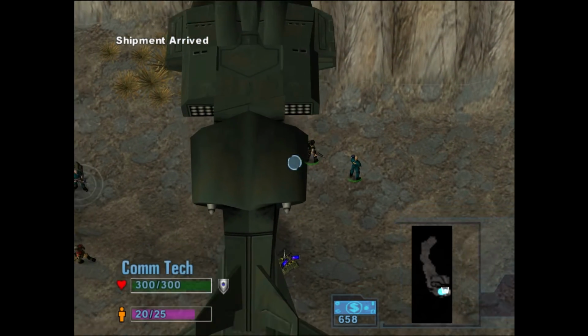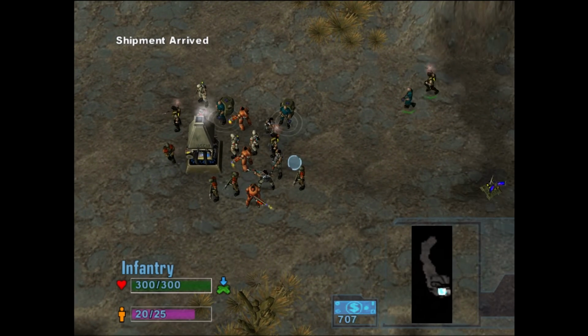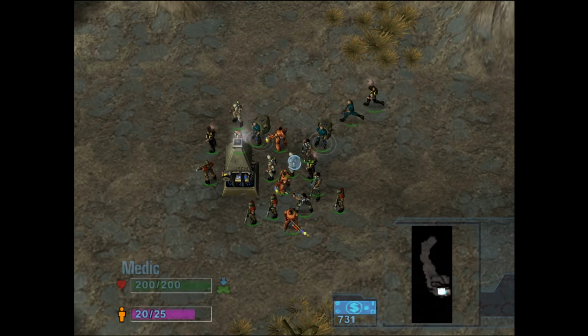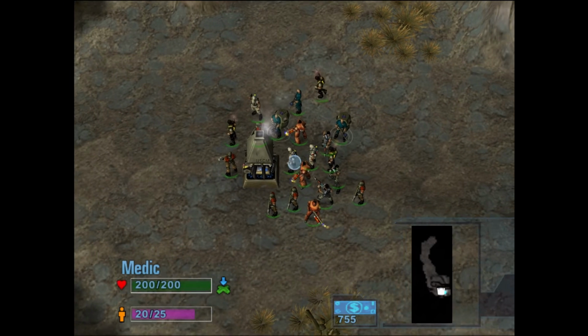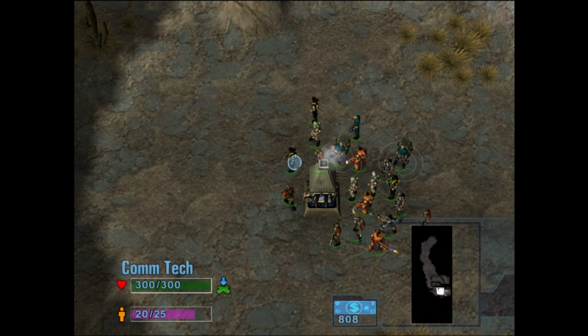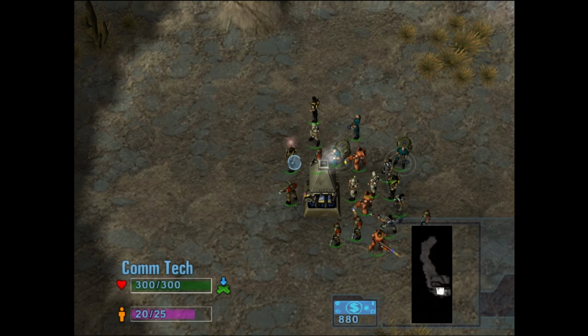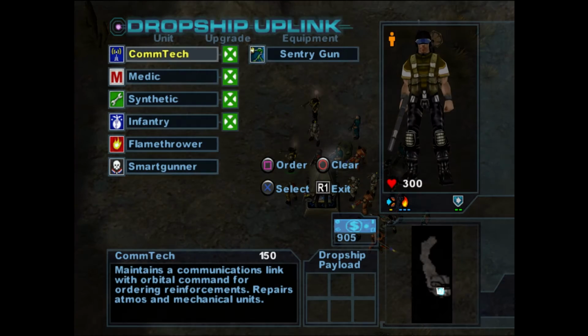There's the others. Standing by. And there's my third contact. There's an extra synth. Standing by. Roger that. Once you upgrade the Comtech so they can call in those like orbital sniper shots, like that really helps. I love that ability. Standing by.